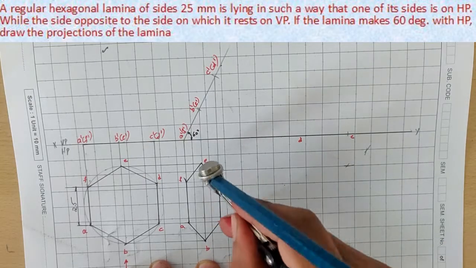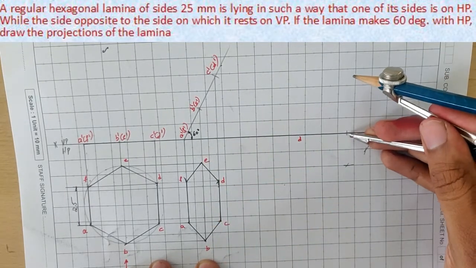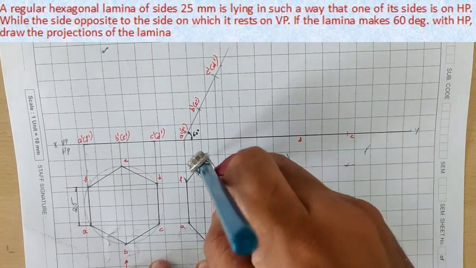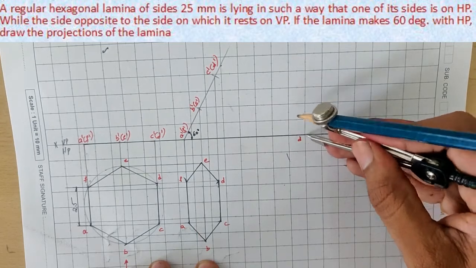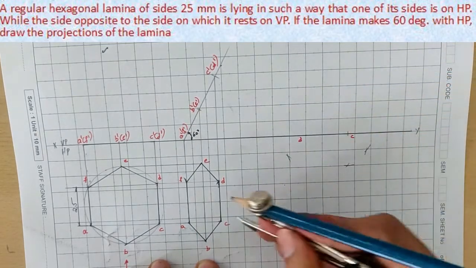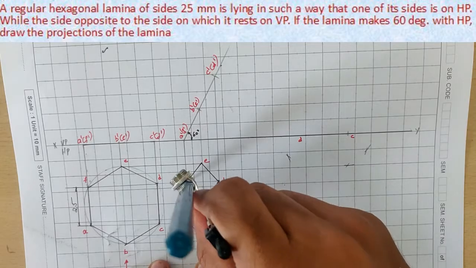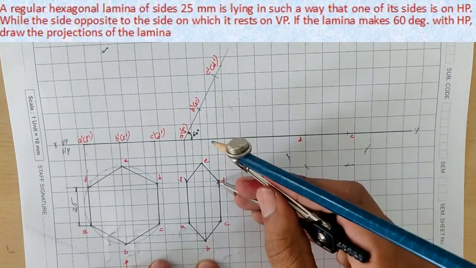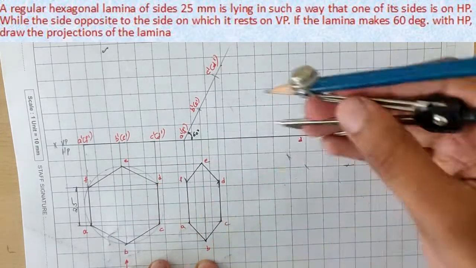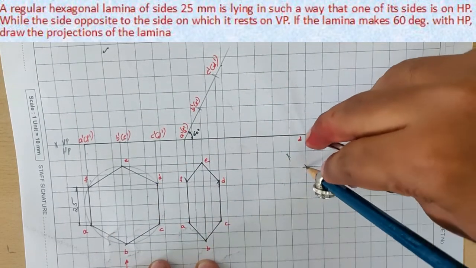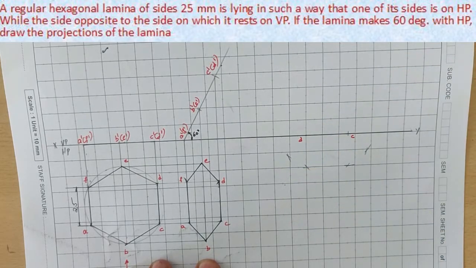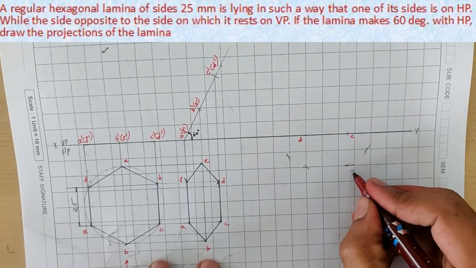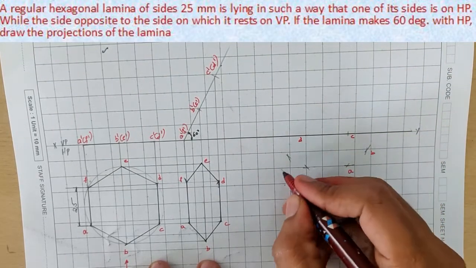Next C to E, D to E, correct? Next C to F, D to F. So it is perpendicular, so not at all a problem. I'm going to get it here. So I've got the external points here. So let me name this. If I rotate the CD here, B and A are these two points. So this must be A, B, C, D, E and F.